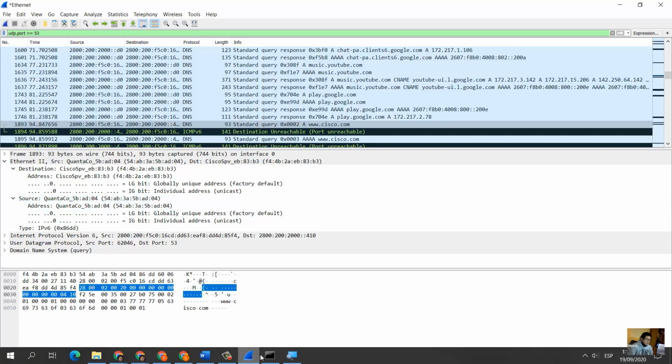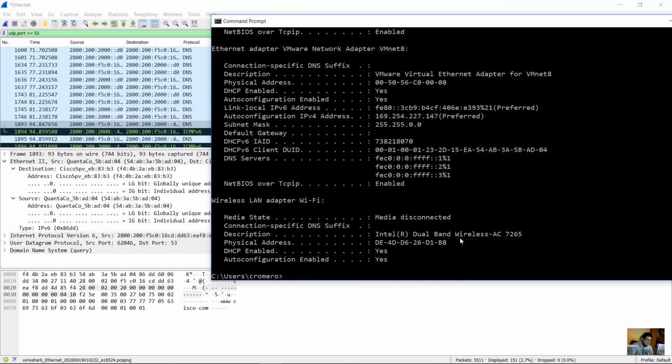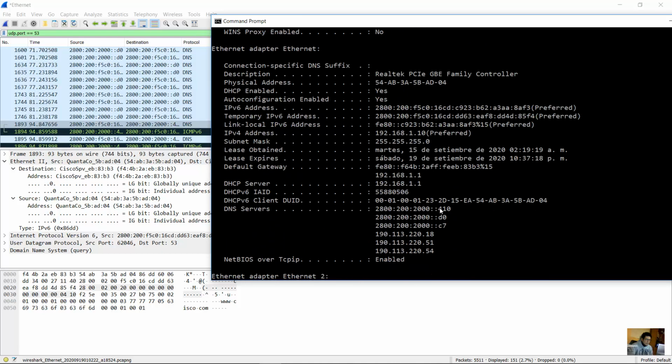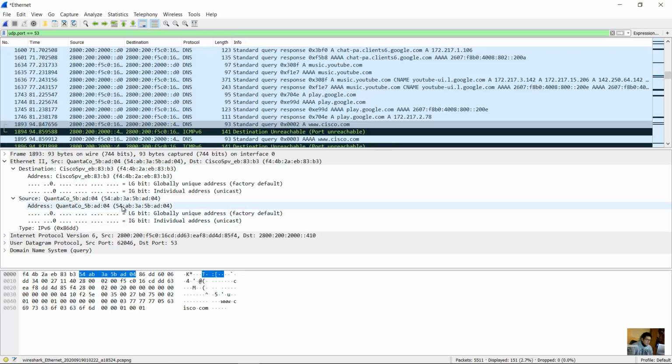You can do the following: ipconfig /all, enter. This is my Ethernet adapter, and you can see 54:AB:3A:5B:AD:04, the MAC address of my Ethernet interface on my PC.